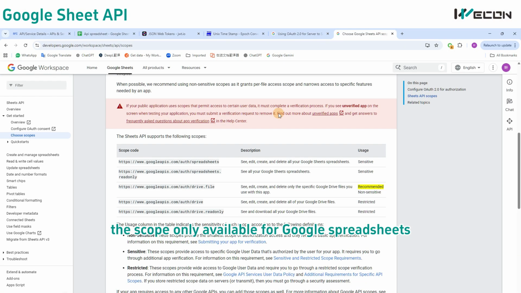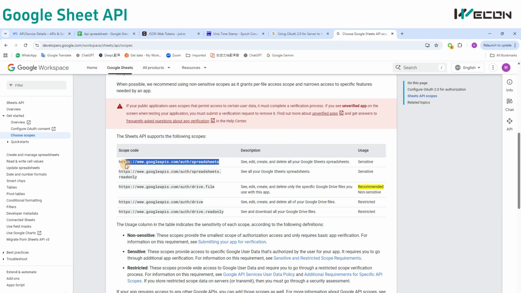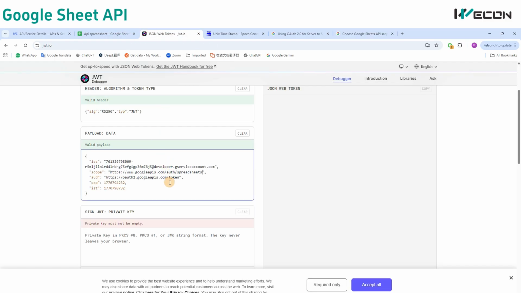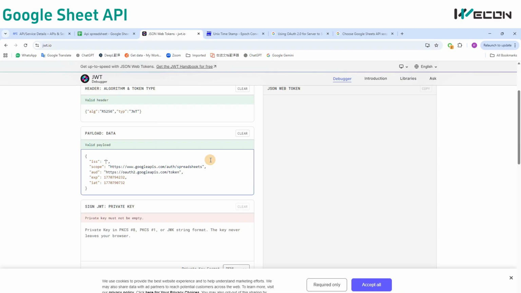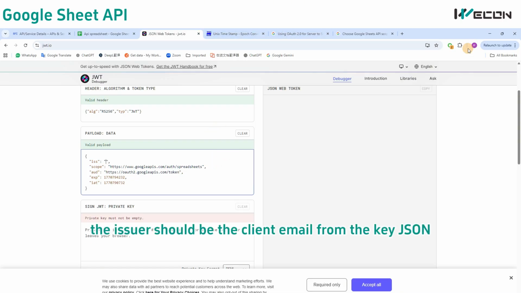The scope is only available for Google Spreadsheets. The issuer should be the client email from the key JSON.